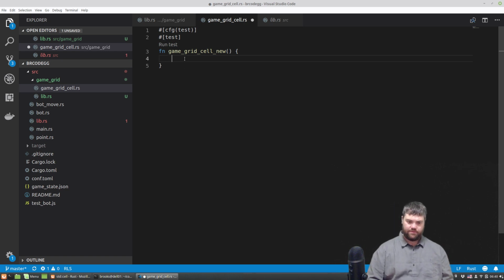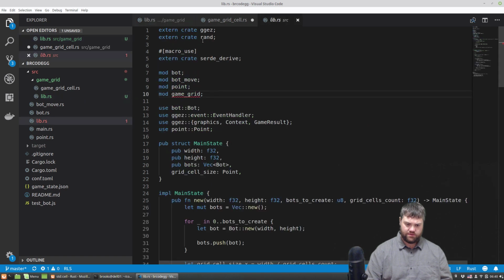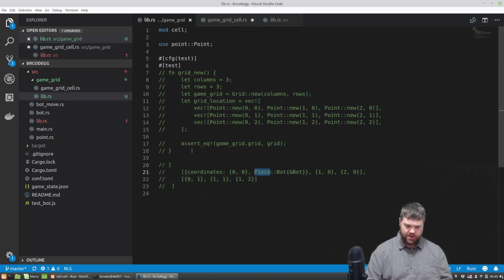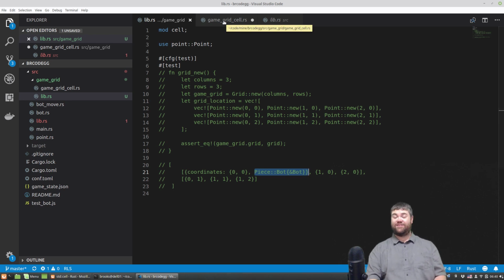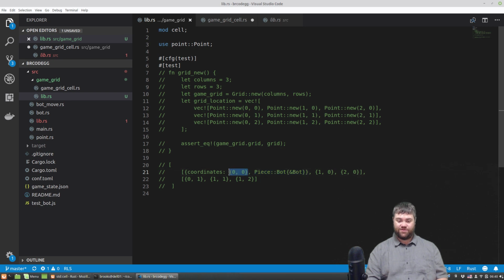All right, so the coordinates is probably going to be a point, right? Where is it? This one. It's an XY location. But that point, we wanted it to be, okay, so this is going to be the other interesting thing. We wanted the point to be integers as opposed to floats.